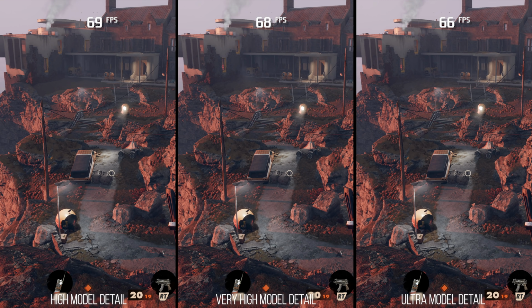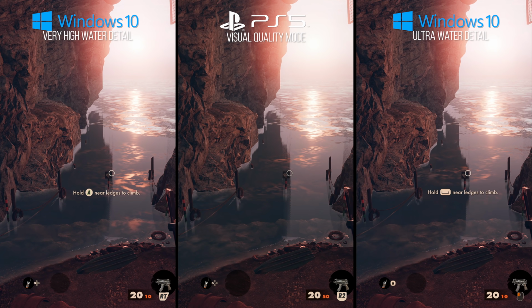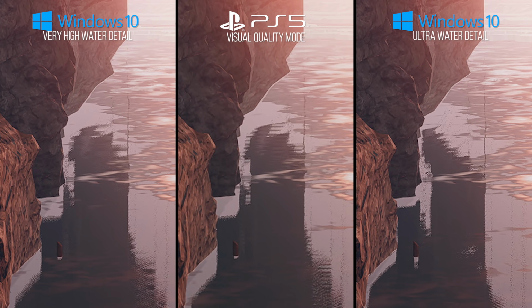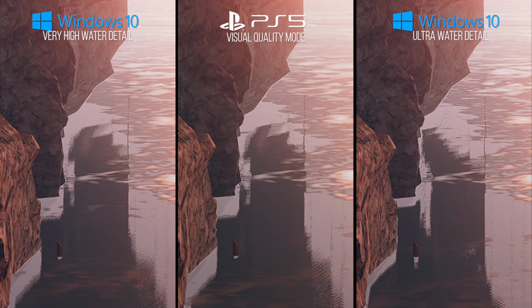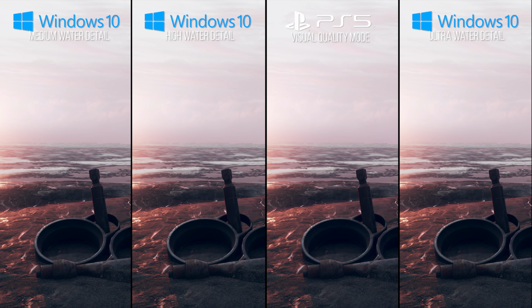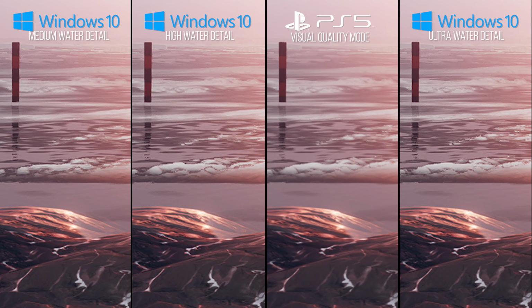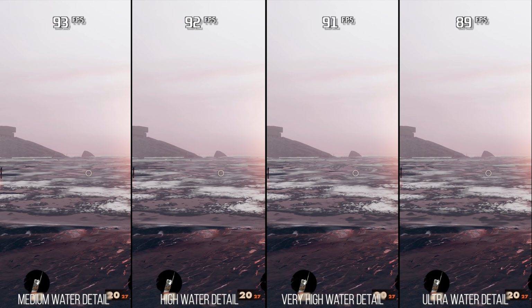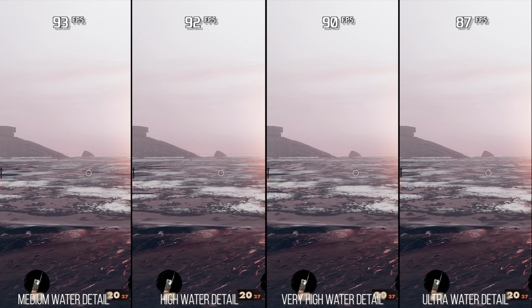The performance increase from ultra to high is 4.5% on an RTX 2070 Super at 1440p, another good optimization. Then you have water detail. PlayStation 5 uses the very high setting for water. This can be seen in the lesser amount of ray march steps in the screen space reflections on water like we see here, as well as in other things like the distance at which ice has deformation and 3D on it in the water like we see here. Going down to very high from ultra increases performance with nearby water by 2% on an RTX 2070 Super at 1440p.